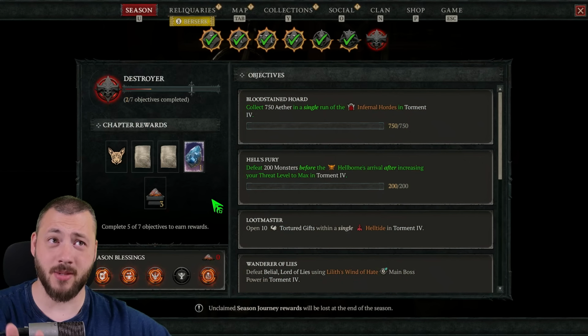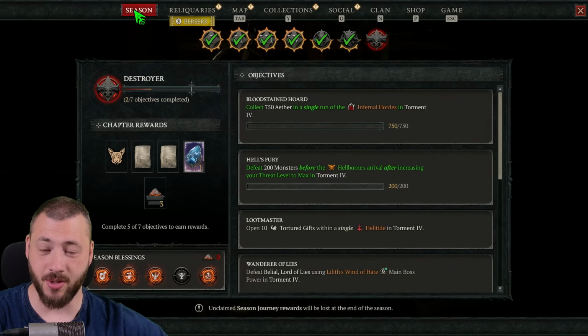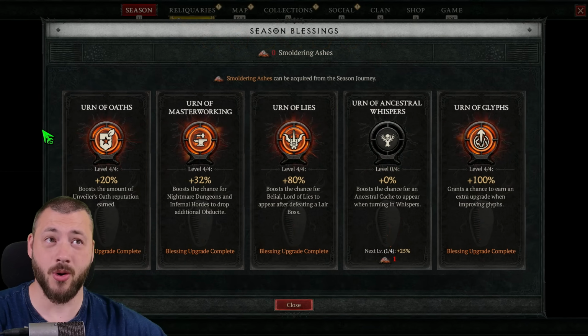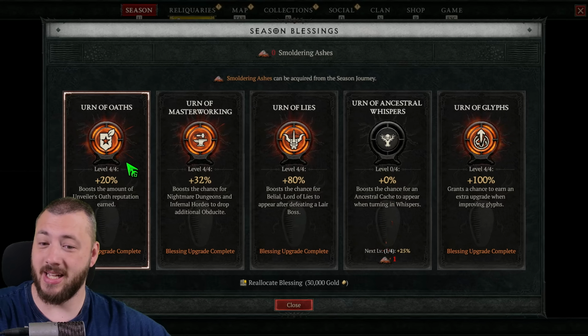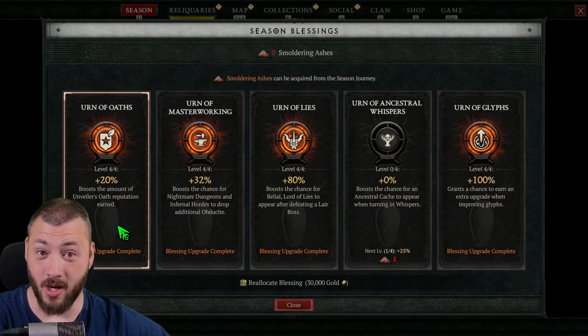The first thing you desperately need to do is go into your seasonal blessings, onto the season screen or U, and then put your points into the Urn of Oath. Boost the amount of Unveiler's Oath reputation earned. It's only 20%. But you would be stupid to not put it in there.